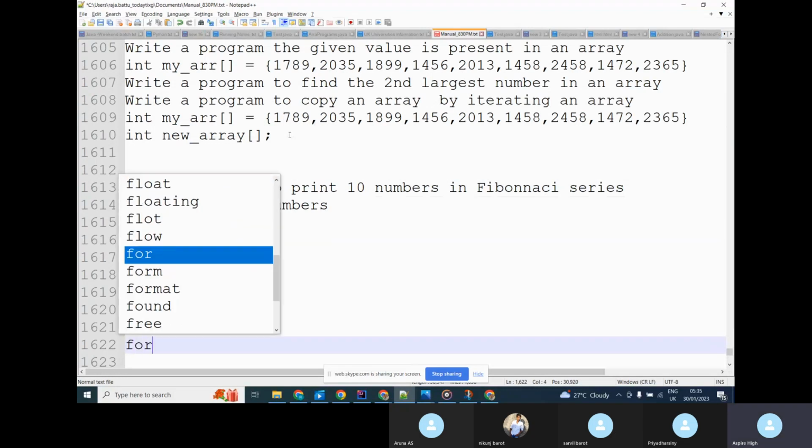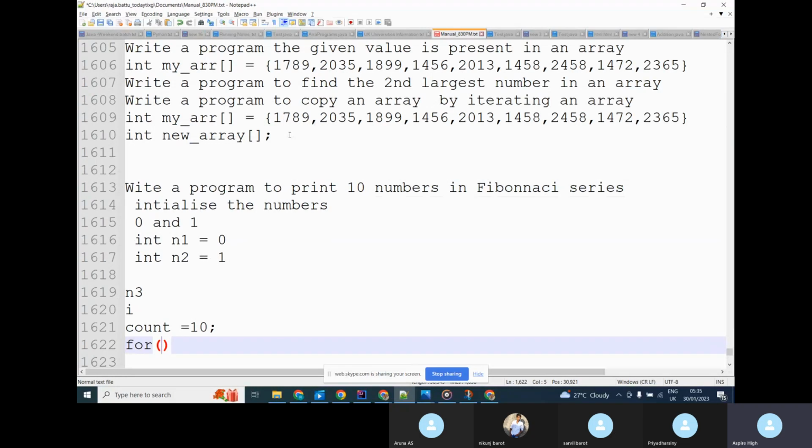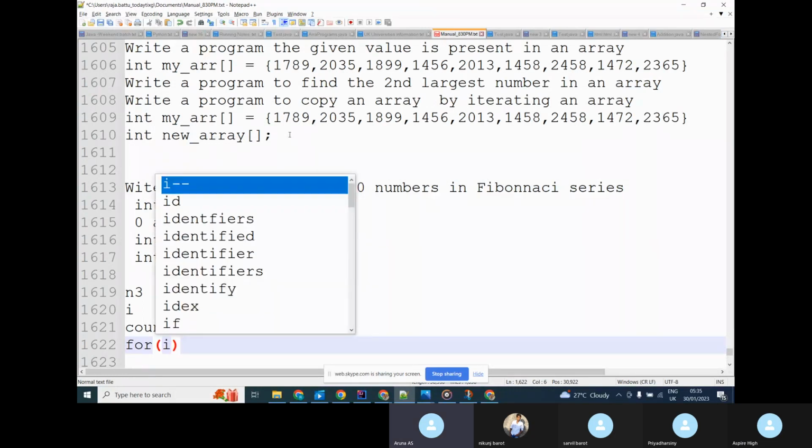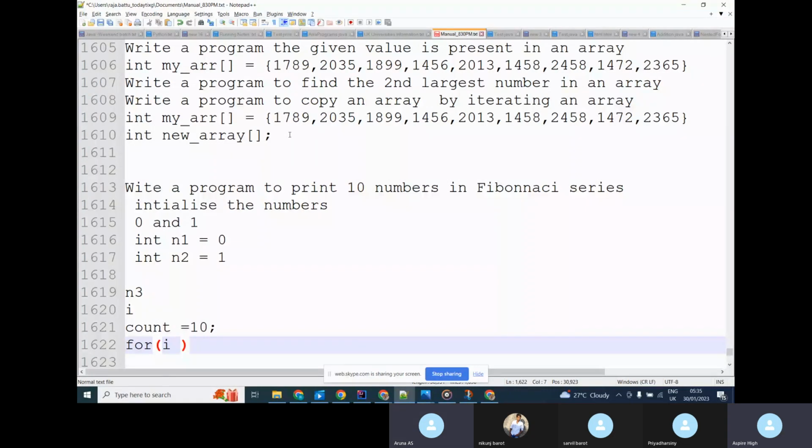Now you need to write the for loop. Where do we need to start the i value? After the initializing, from which number? 0 and 1 we have already declared, right?